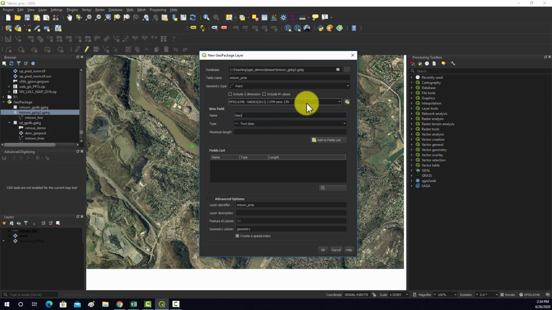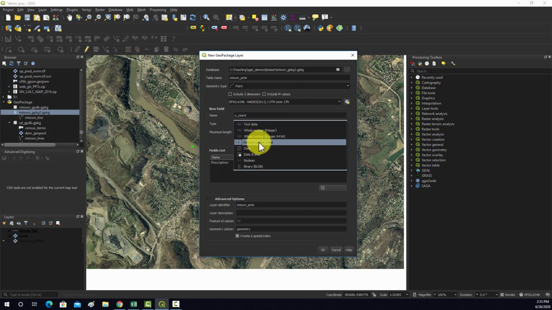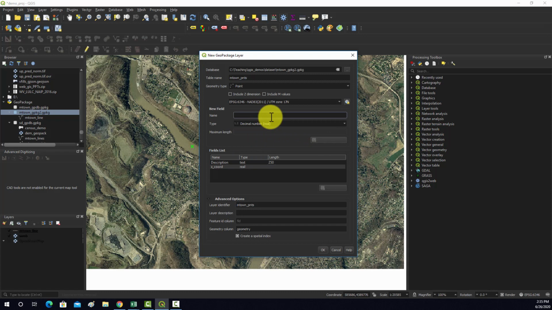And then, again, we'll create a description, which will be text up to 250 characters. And then an x-coord, which will be real, and a y-coord, which will also be real.